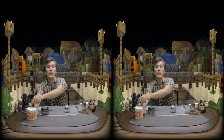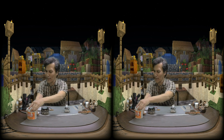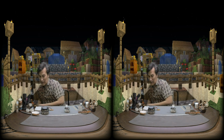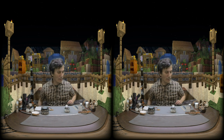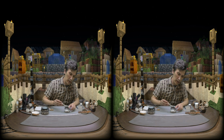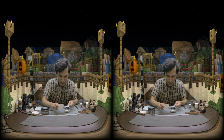Oh, you may have noticed that we're actually in a virtual environment. I also do 3D filmmaking, which is why this is in 3D. And I've been experimenting with green screens and virtual environments. I used a replay mod to make the stereoscopic effect.